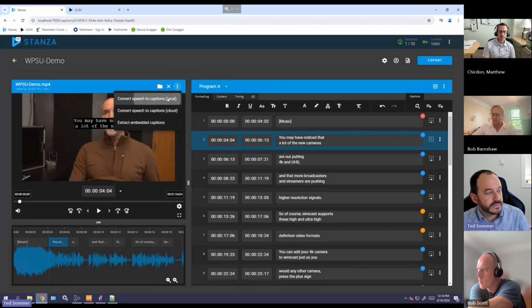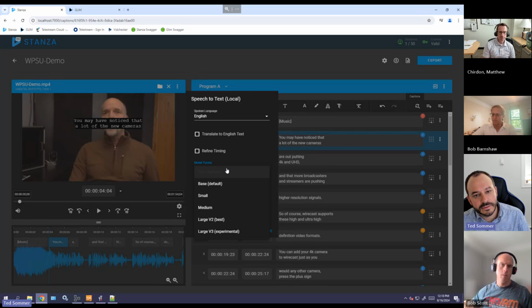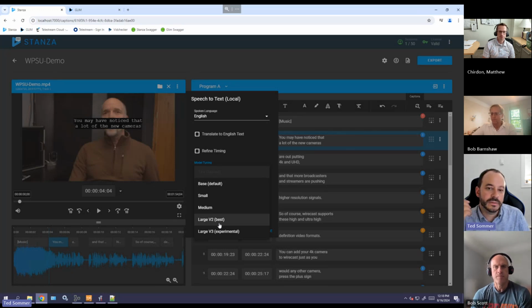There's a couple factors. We do have different models, right? Which is like good, better, best. And best has the highest time penalty because that takes the most time, but it also will use the most compute. So it all depends on the host of where you want to put Stanza. If you have a virtual machine and it's pretty beefy and you want the most accurate, you would use large, you know, the time penalty will be up to how much compute is on that virtual host.